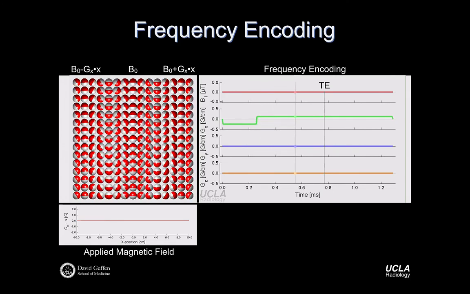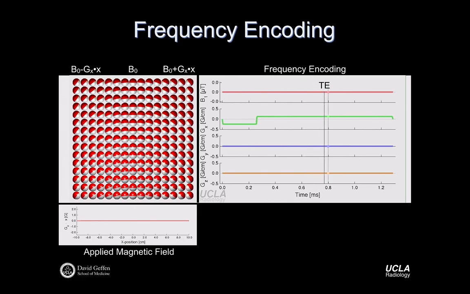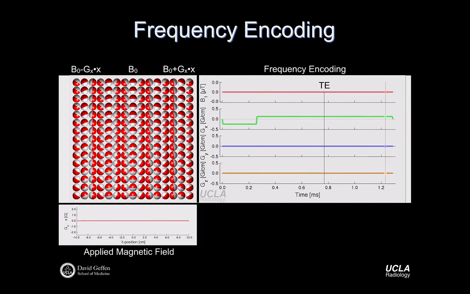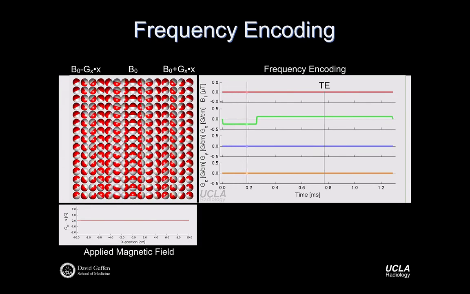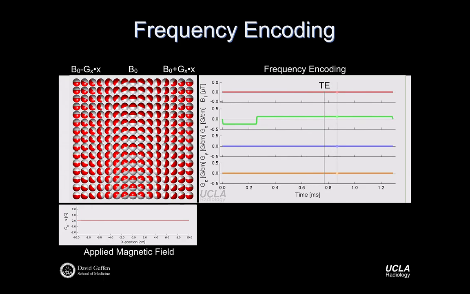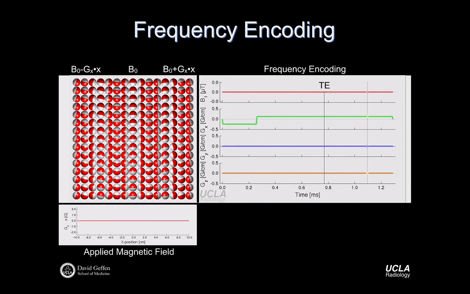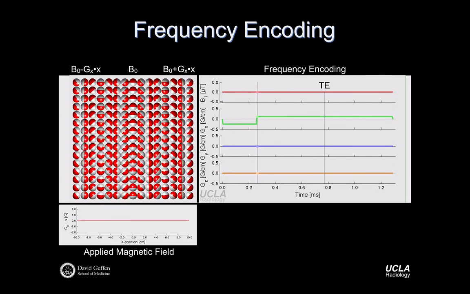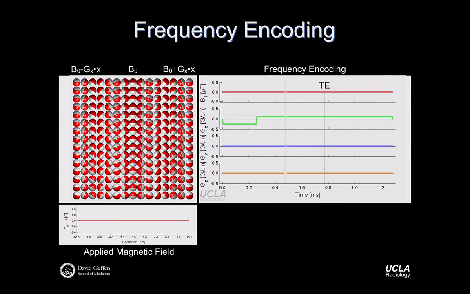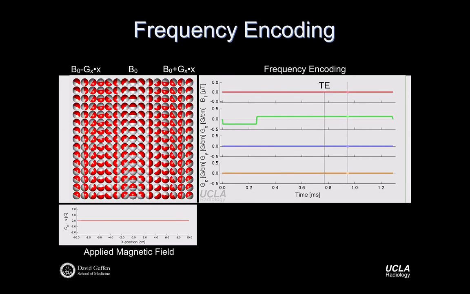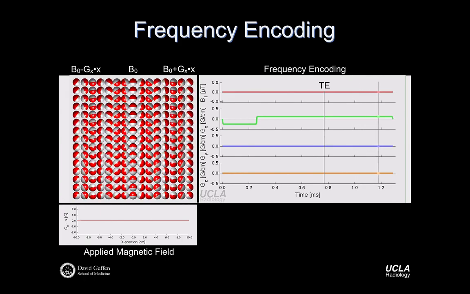So this is another way of showing the formation of the echo. What you're seeing on the right-hand side here is basically just the frequency encoding gradient. It's negative, and then it's positive. What you're going to see in just a second is how the echo actually comes into formation. When it loops over, you see everything's perfectly lined up, and now they're accumulating amounts of phase until it starts being undone by this positive gradient. It's a little hard to control here. Let me see if I can hit it from the beginning.